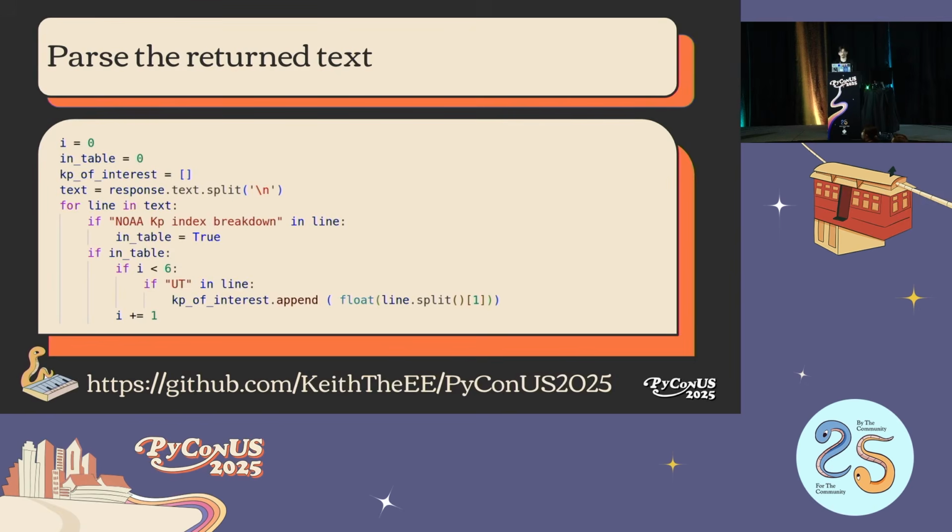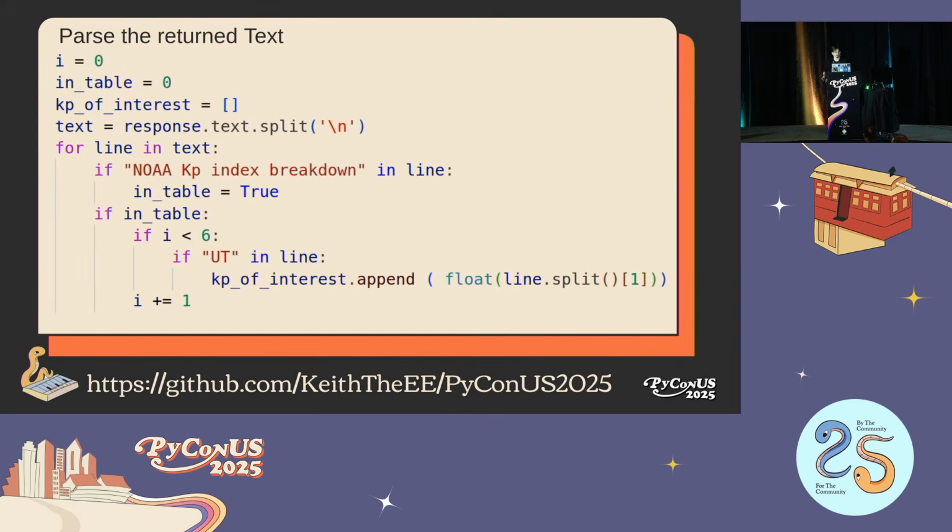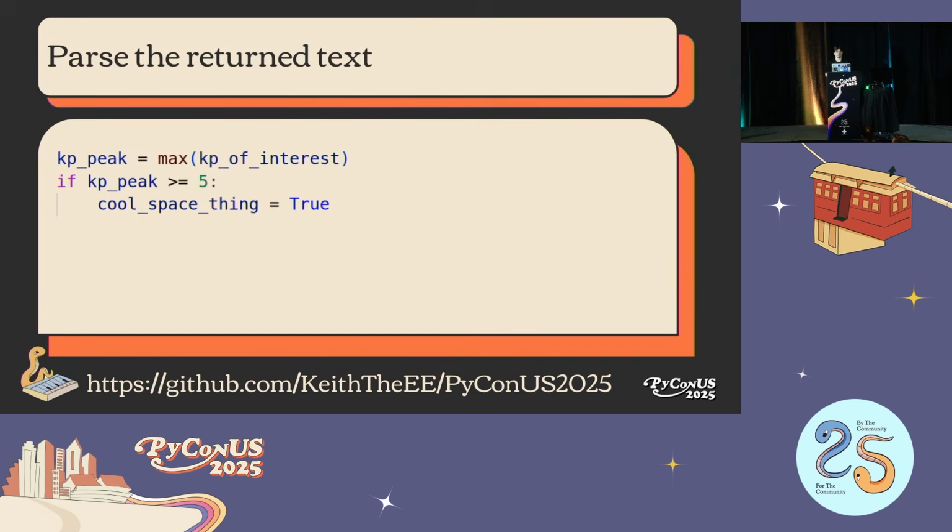Then we have to parse that return text. It's messy, but it's parsing, and you can optimize it as much as you want, but a microcontroller will happily parse this. It's going to just run through there and look for a specific line that starts off where it has the numbers, offset a specific amount, and then just grab the first day's forecasts of the first 3 KP index values. You can do this for any number of interesting things you have on the web. I'm just selecting this for Northern Lights because I want to see a cool space thing.